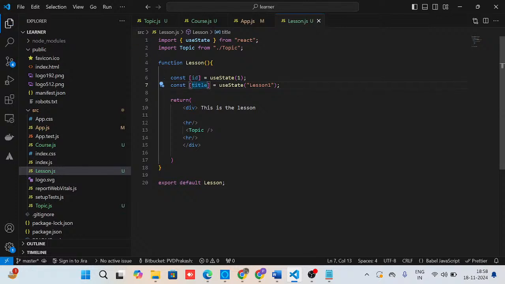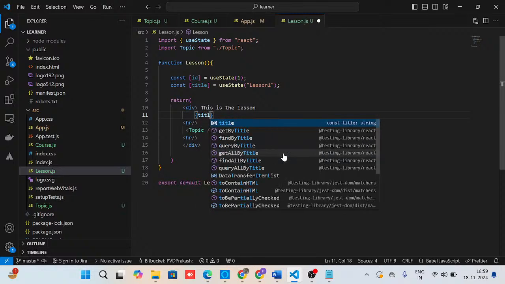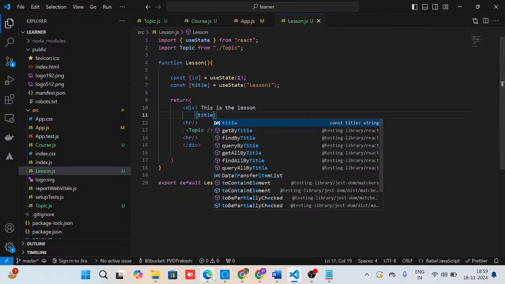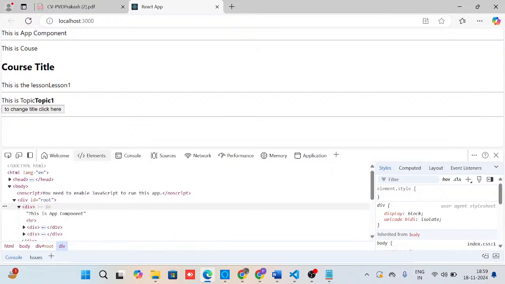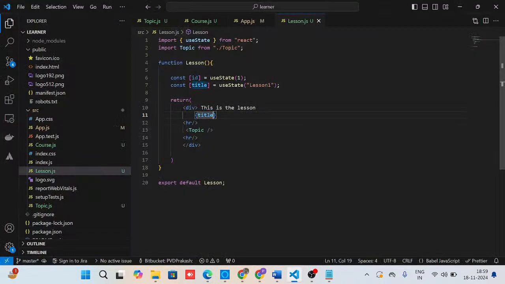Now I want to use the title value in the component. This is JavaScript, so I directly put it in curly braces as title. See, here I got lesson 1.